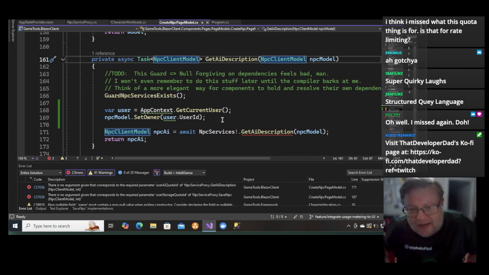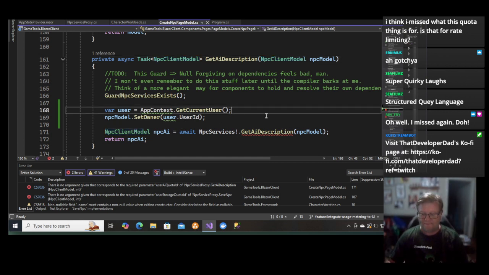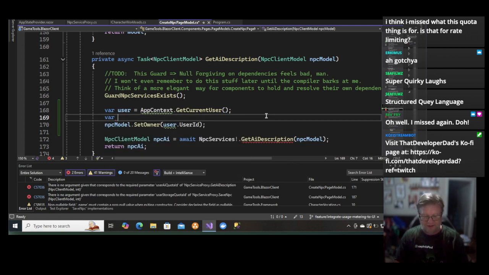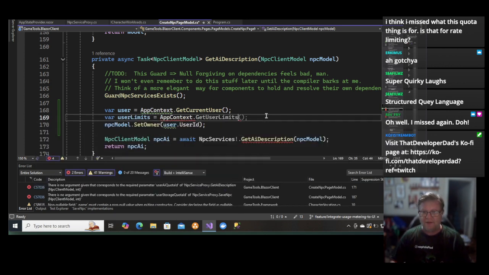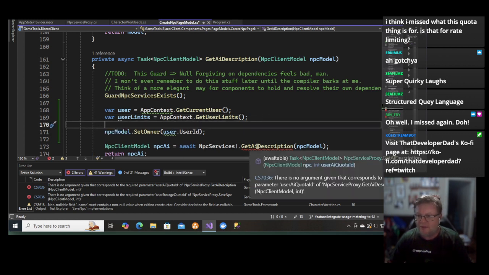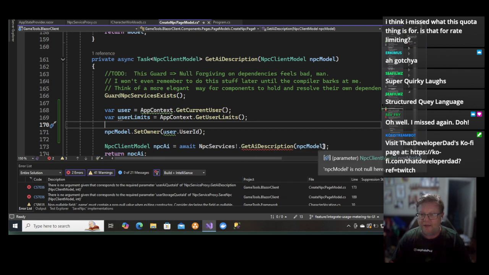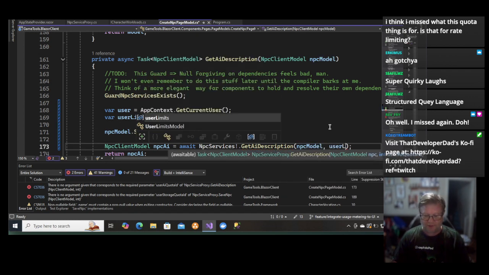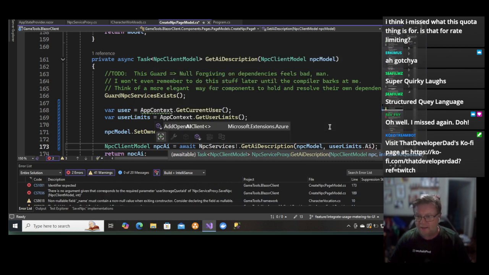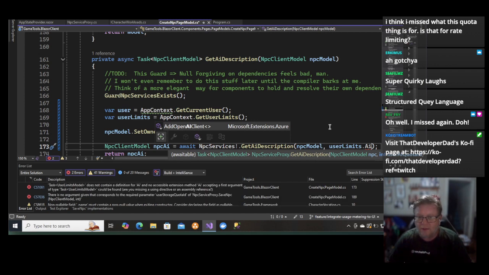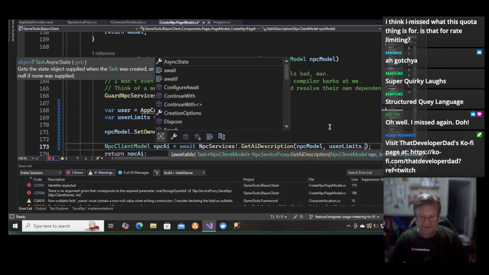So we've got the user.userID, var user limits equals app context dot get user limits. Bam. And in the get AI description, it needs to know the AI quota ID, user limits dot AI, nope, user limits dot what?